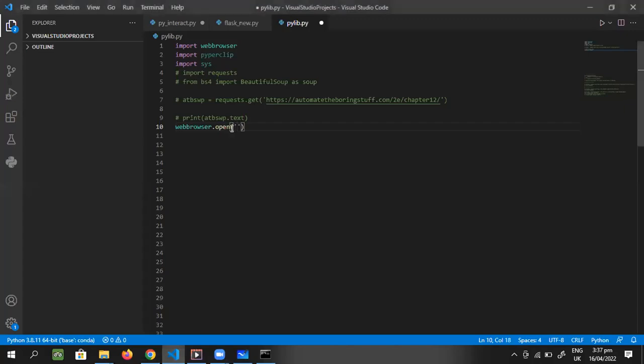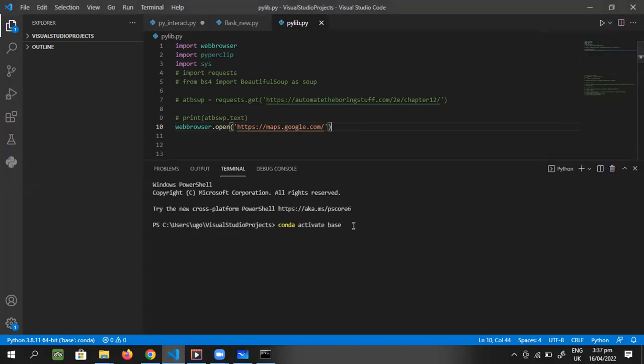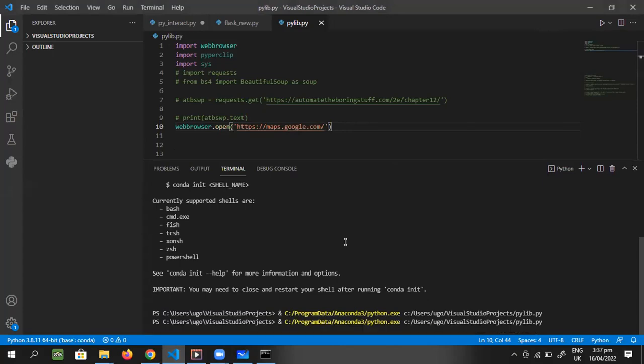All right. Okay. So when I run this right now, watch what happens. It goes and opens up my default browser, which in this case is Chrome. No, I think it's Edge, but let's see what happens. Okay, so Edge is my home browser. That's why I thought it was actually Chrome.